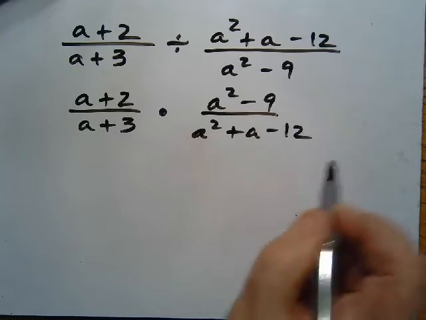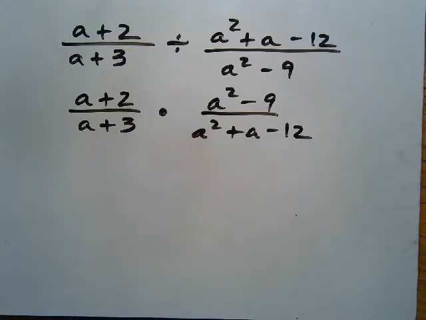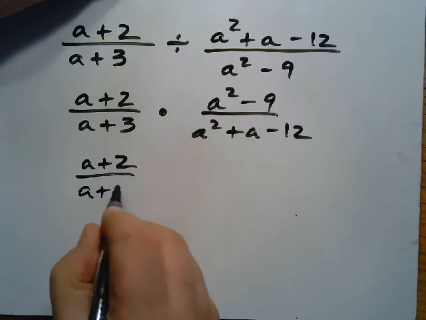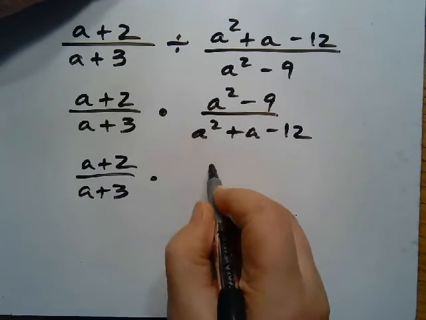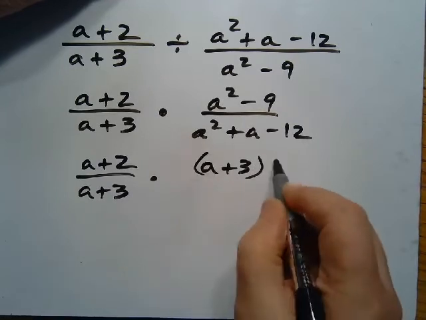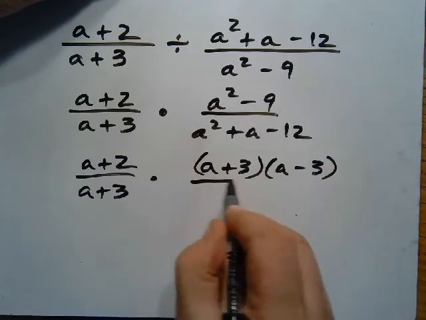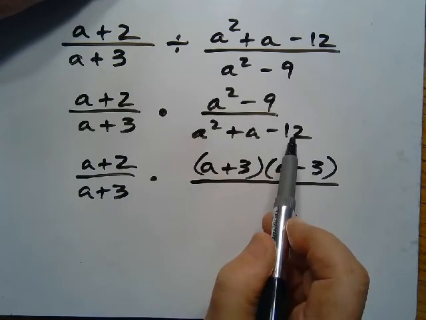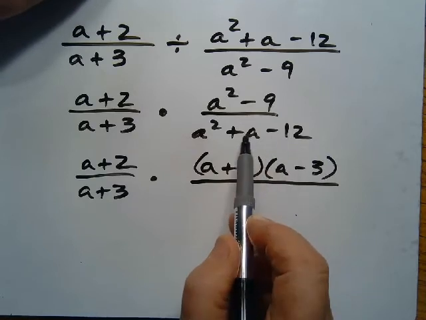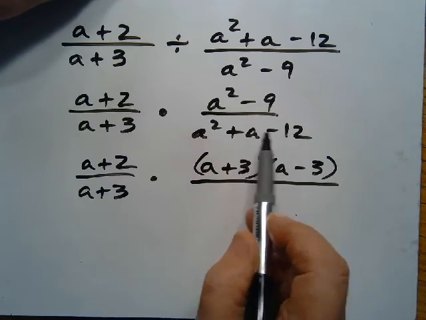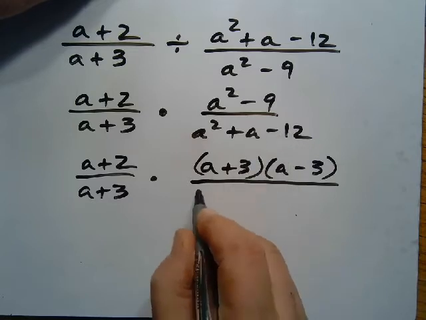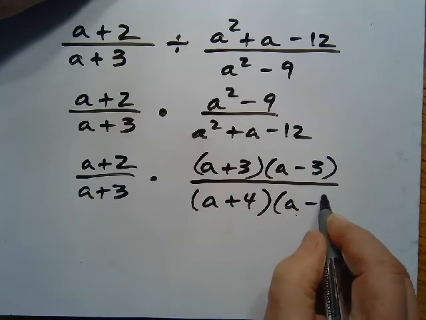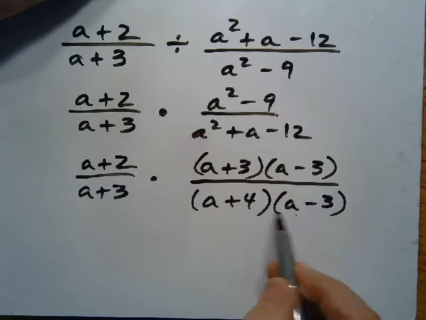Now, again, we cannot cancel here because there are no factors. So this looks like that's factorable, so let's bring this one down. That's the difference of squares, and I can see that would factor to a plus 3 and a minus 3. You may have to go back and review your factoring toolbox again. And this guy on the bottom, well, let's see, what two numbers will give me -12 when I multiply and 1 when I add? Well, they'd have to be different signs, and they're going to be 1 apart, so I think that's going to have to be a plus 4 and a minus 3. Is that right? -12, 4a, -3a.